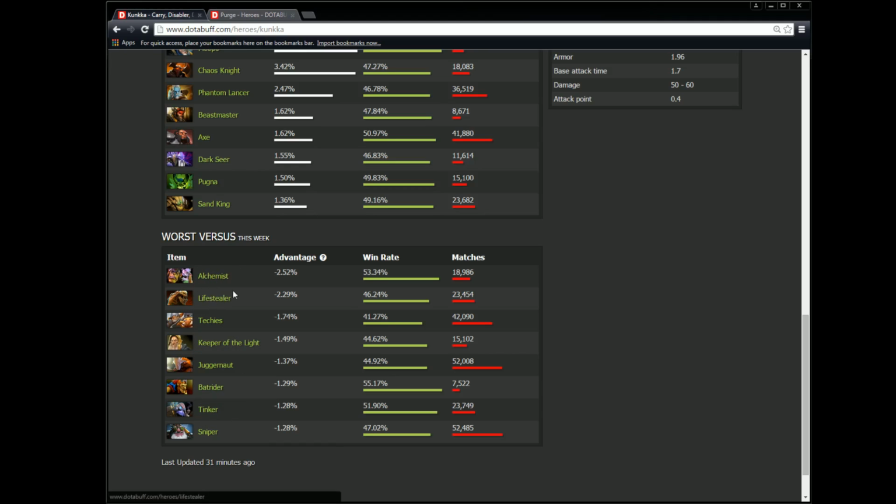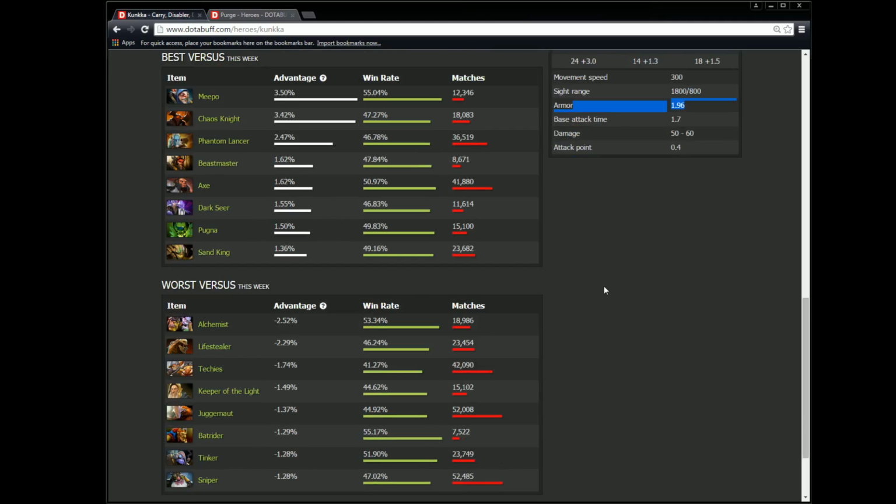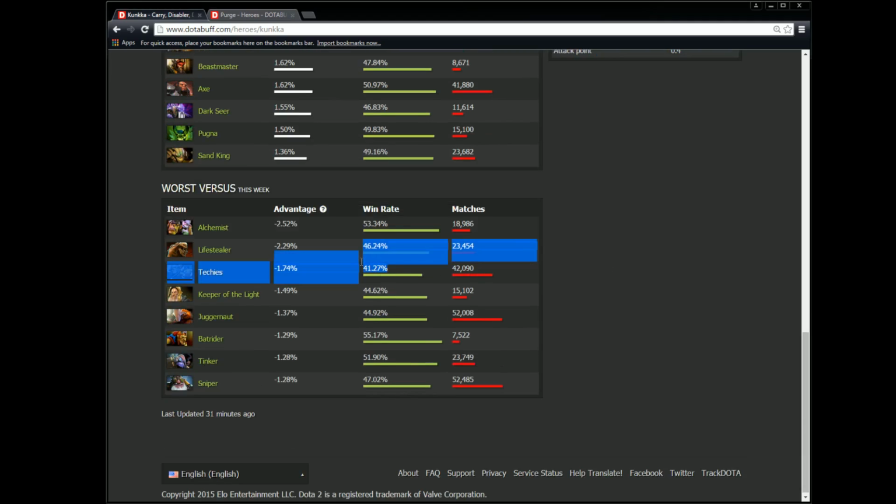So Alchemist, Lifestealer, because Kunkka's armor is very, very low. His agility gain is atrocious at 1.3 per level, and he starts with very low agility, so his attack speed's pretty weak. His base armor is low at 2. And Techies does a lot of physical damage, so Techies probably kills him very often. Also, he's pretty much melee, so killing Techies is tough.